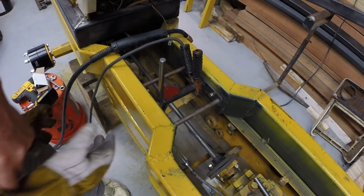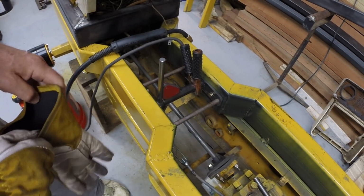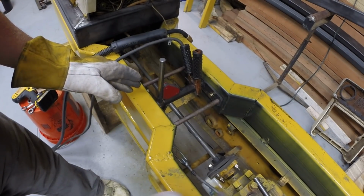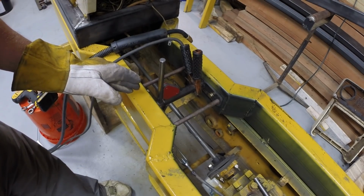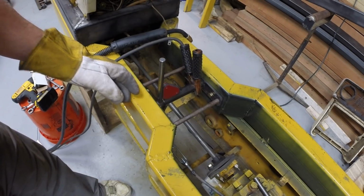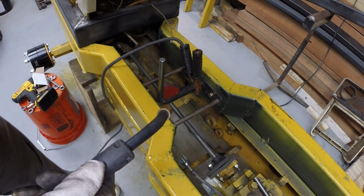I've got the first of the 2 stub shafts. This one is on the inner shaft, the 3/4 inch shaft. So this is for the rear hydro, which drives the left side of the tractor. Got a little magnet here holding it vertical. The linkage is in approximately the midpoint of its travel. So I'm going to tack this.